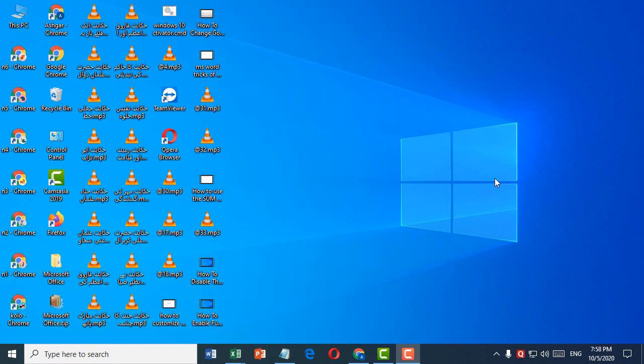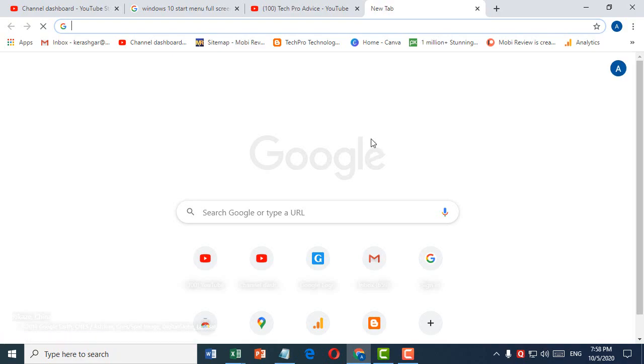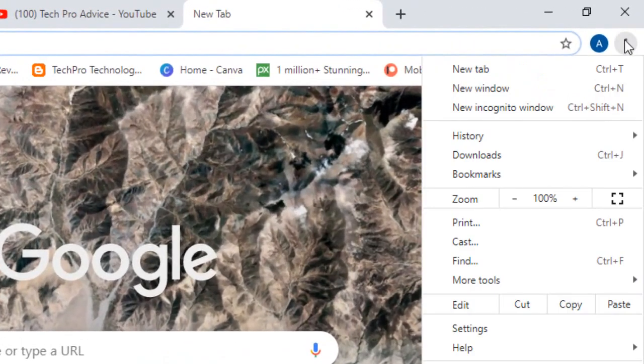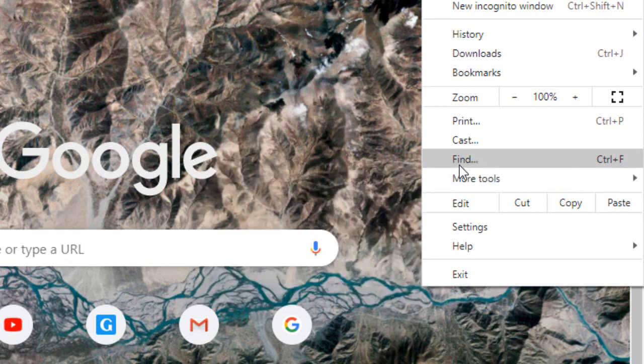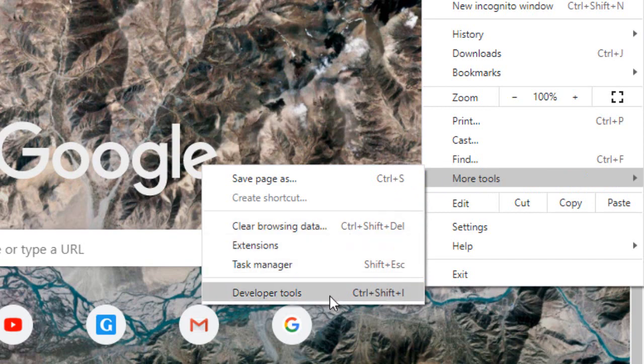Firstly, click on open browser, click on three dots, click on more tools, and here is the developer tools.